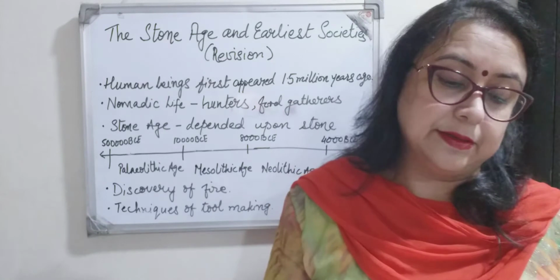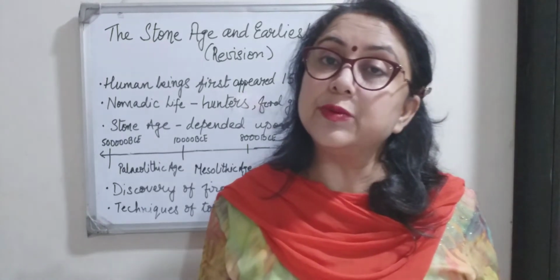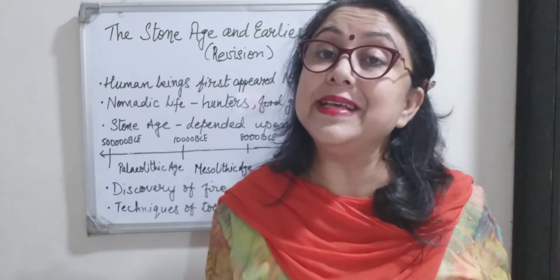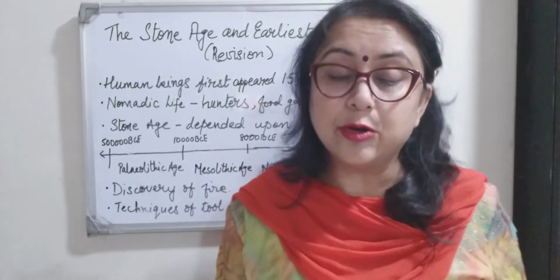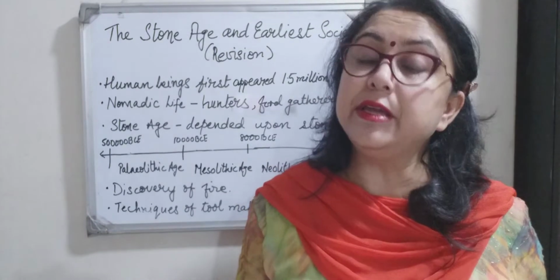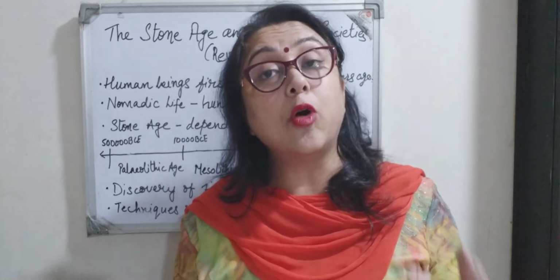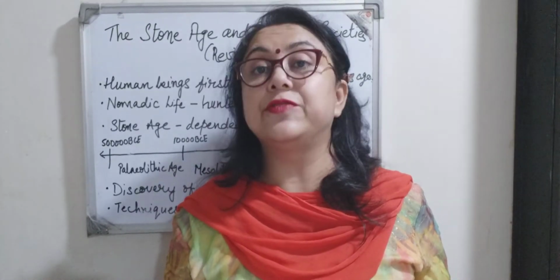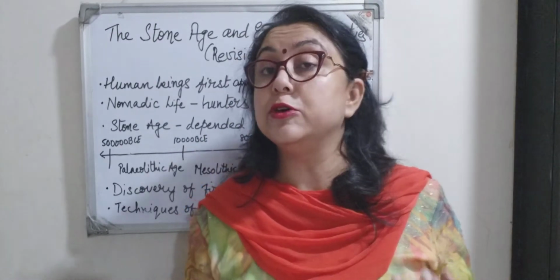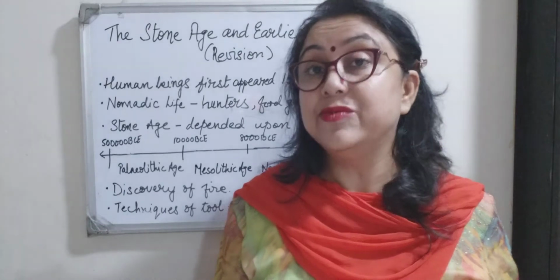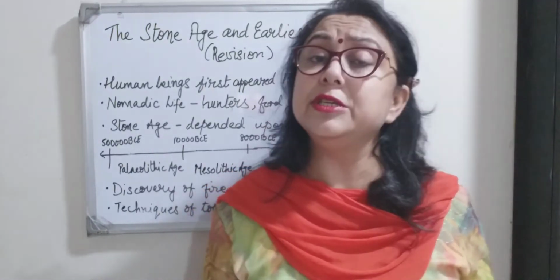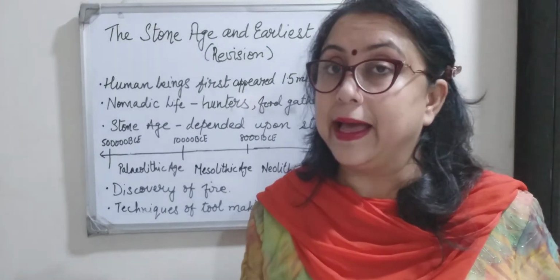Further, in Mesolithic age, the microliths were made, the tools which were found during the Mesolithic age. They were much better than the tools of Paleolithic age, and they have been termed as microliths. Then finally came the Neolithic age, where the quality as well as the variety of the tools improved. If we compare the Neolithic tools with Paleolithic tools, we find that the Neolithic tools are much better in quality, as well as there's a variety also.